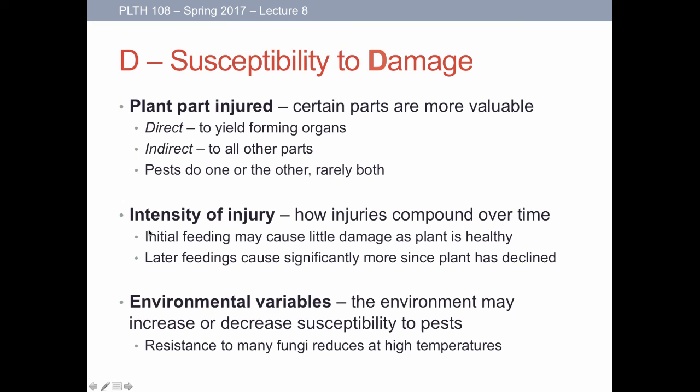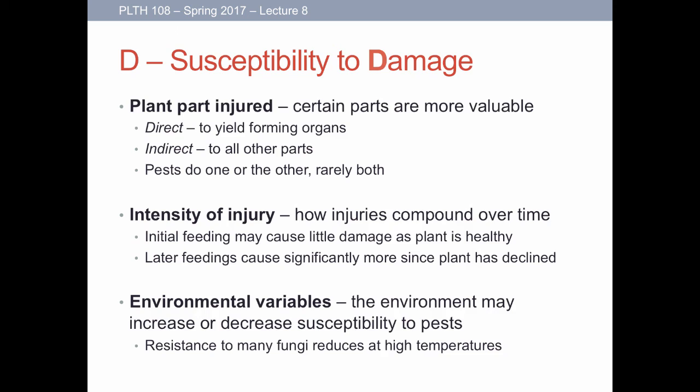And then finally, environmental variables: the idea that certain environmental variables may synergize in order to make the damage much worse than it would be otherwise. Something they've shown in a lot of naturally resistant plants is that their resistance tends to be decreased at very high temperatures. So if you have, say, a fungal-resistant wheat variety, it may be perfectly fine until you start getting temperatures around 100 degrees. And then all of a sudden, that resistance breaks down, and the fungi can show up. Not such a huge problem in the Central Valley, where it's pretty dry whenever you have those high temperatures. Maybe a bigger problem in the Midwest, where you have summer showers pretty regularly, and you might be dealing with high temperature, high moisture systems semi-regularly.